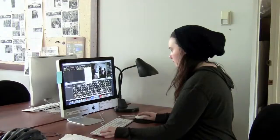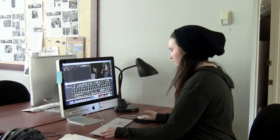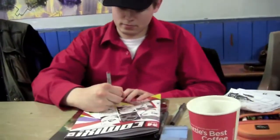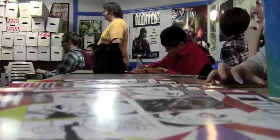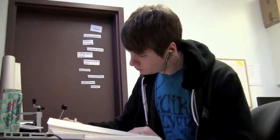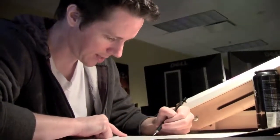For the past 4 months, I've been following a group of Holland College students through their creation of a comic book, from before the very first line was sketched onto a page, to the final product hitting the shelves. I've been talking to Brad, Peter, Amy, Megan, Seth, and Charlie about the process of creating a comic book. 6 creative and unique individuals. Some are quirky, some are sweet, some have a lifetime of experience, while others are just getting on their feet. Some aren't what they seem, and others are starting to captivate their dreams.